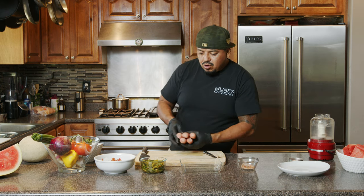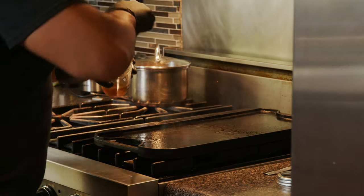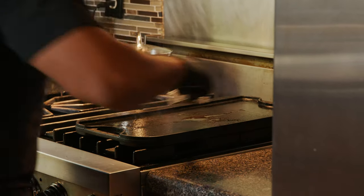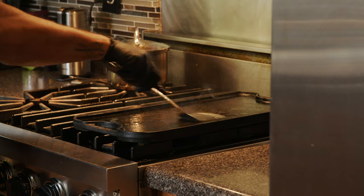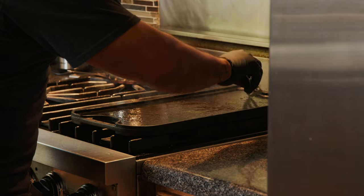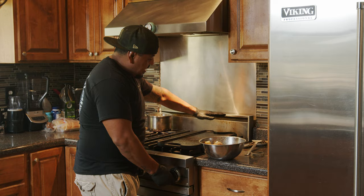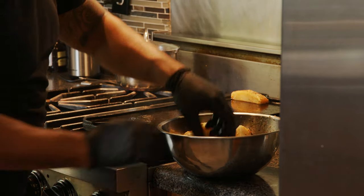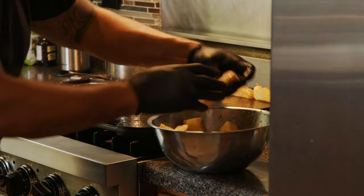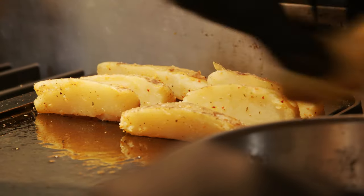Okay, we'll go to the grill. And we'll put these on our grill. And we're gonna season the griddle with some of that liquid gold again. With your spatula, go ahead and just rub that liquid gold on your griddle. Get it nice and greasy. And my hottest spot will be here towards the back. And we'll set these wedges right on there. You wanna hear that sizzle, that's when you know you're cooking. That's when the magic begins.